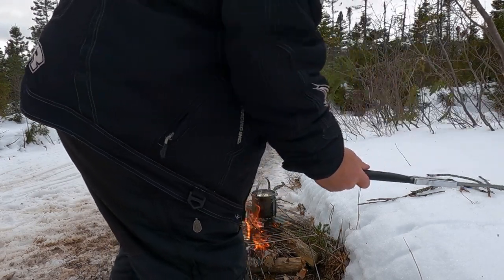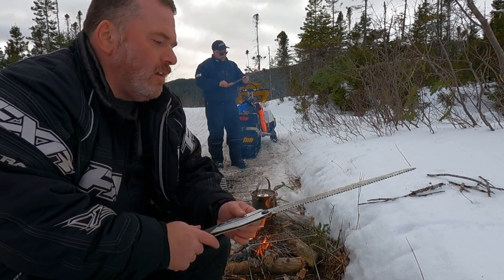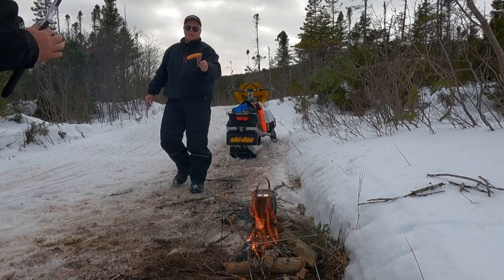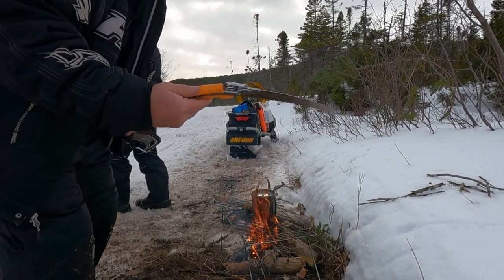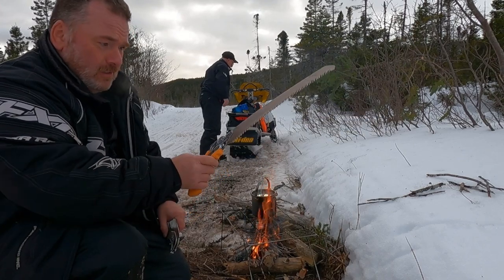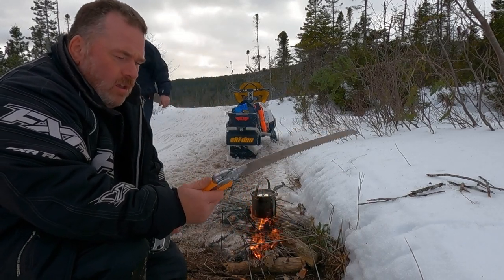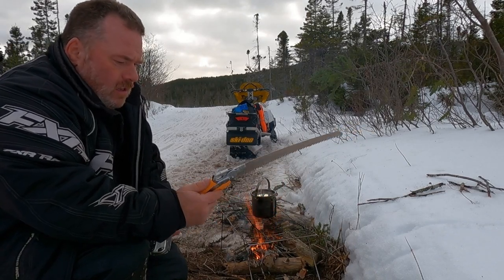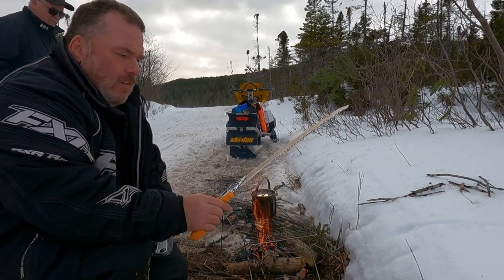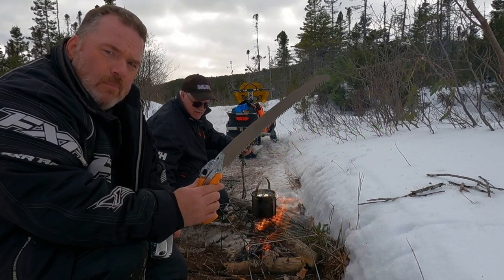Forgot to do a little shout out to Jonathan Stiles and the Newfoundland Life Company. This is the Big Boy Silky Saw — a 360 medium tooth. Phenomenal saw. And this is something brand new he's got in — it's a 330, called the Silky Gunfighter. If you're in the market for a good, high-quality saw, go down to G&R Recreation to see Jonathan Stiles, or look up the Newfoundland Life Company and place an order. Use discount code NLGhost10 for 10% off your next purchase.